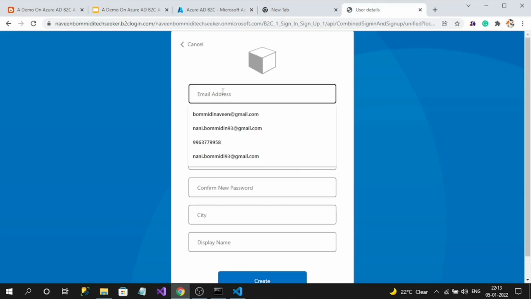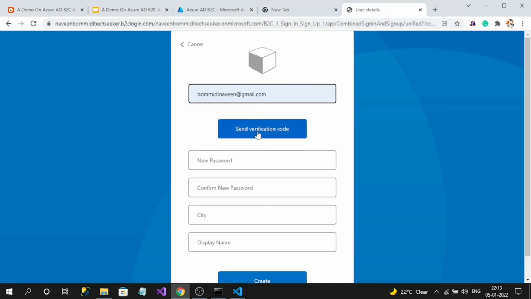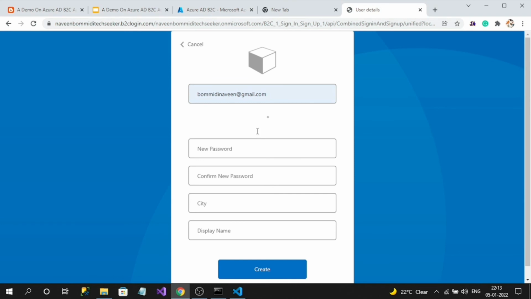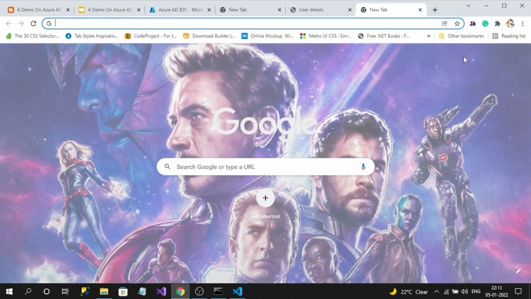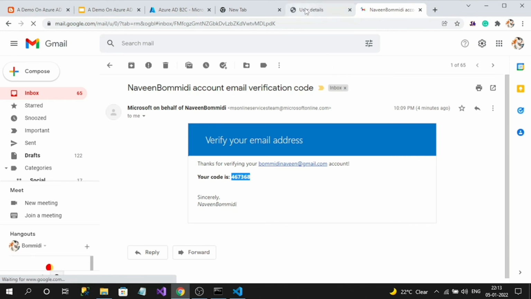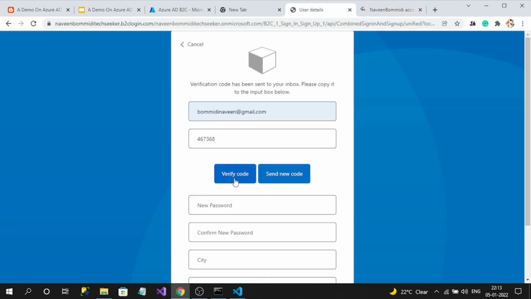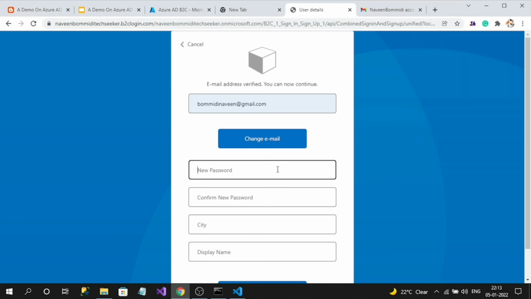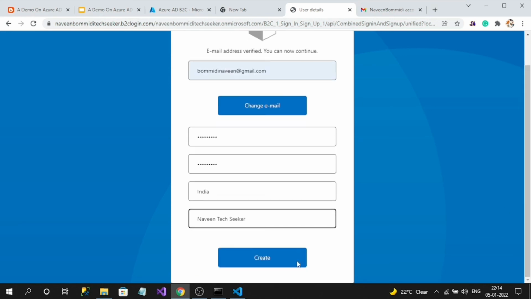Let me give my email address and send a verification code to confirm my email. Now I go to my email, copy the code and verify my email. Now here I can set my password. Let me create an account.